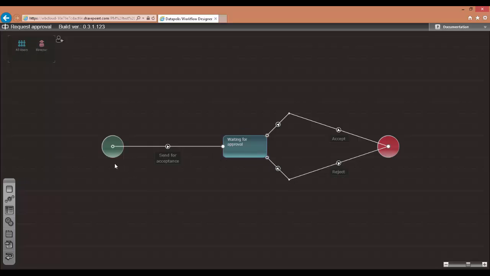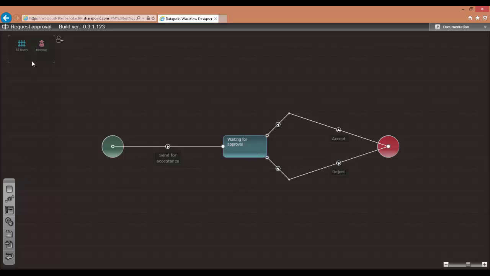As you can see, the moment you put any item on the list, it's moved automatically from the start to the next state, which is waiting for approval, and all the items were waiting for approval in this state. Because we have defined here two actions, accept and reject, this is what we have seen in the drop-down menu. If we define three more possible actions, we will see all five in the drop-down menu, assuming they are available to us in our role.